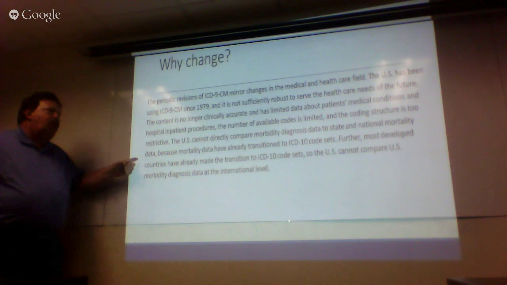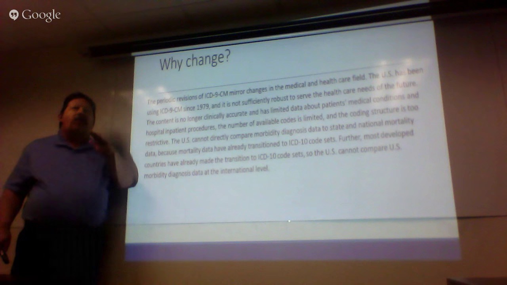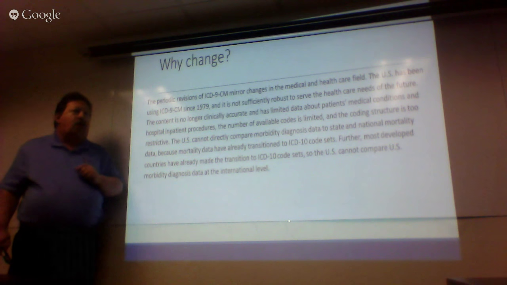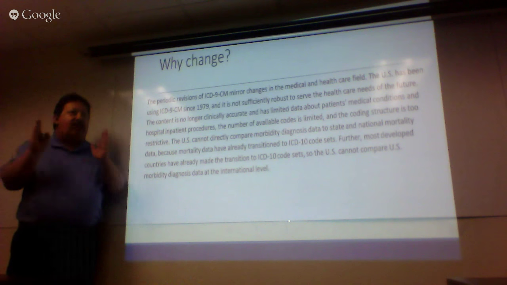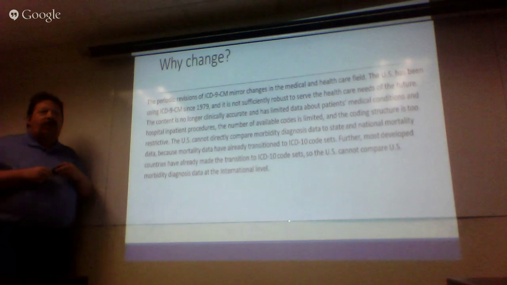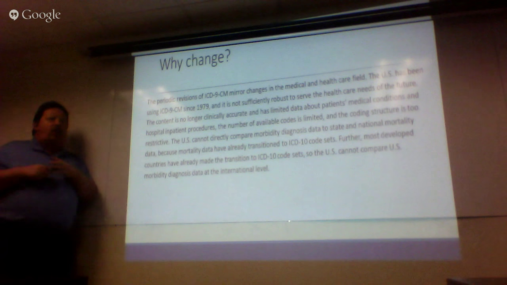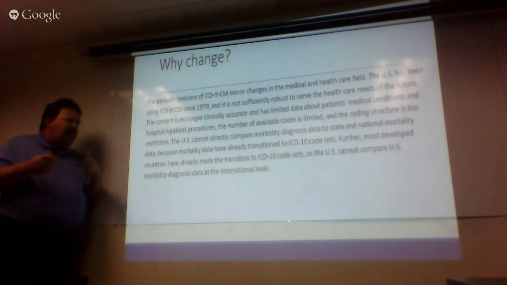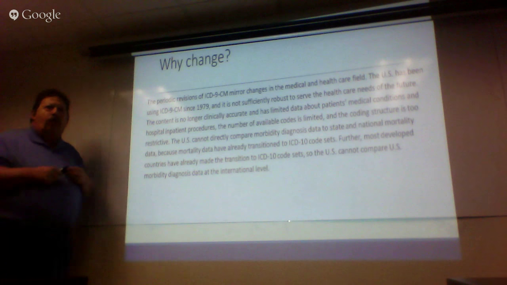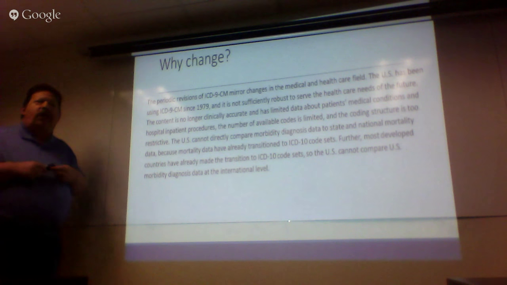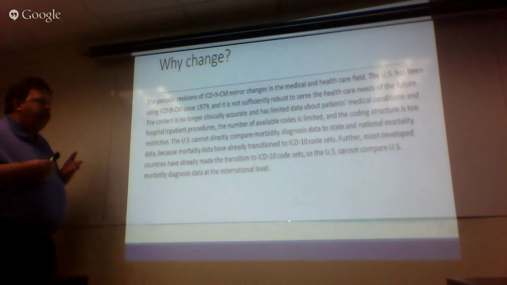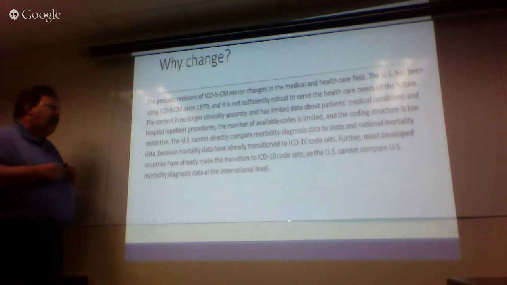We actually moved to ICD-10 codes for reporting mortality a couple of years ago. That was just the cause of death piece in the ICD-10 code sets. So the pathology world and the census world accepted it, but the rest of the medical world didn't. Kind of funny, you would think that if we could describe the cause of somebody's death, we could use that within the rest of healthcare. And that would have been a great thing to do, but we couldn't. There's kind of a few reasons.